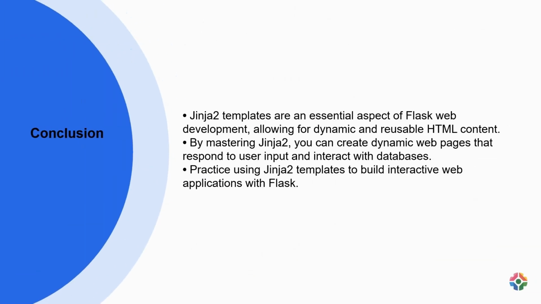Jinja2 templates are vital in Flask web development as they facilitate dynamic and reusable HTML content creation. Mastery of Jinja2 enables the development of responsive web pages that can interact with databases. By utilizing Jinja2 templates effectively, developers can construct interactive web applications with Flask. An example scenario could involve creating a user registration form where input is processed dynamically using Jinja2 to generate personalized responses based on the user's information.